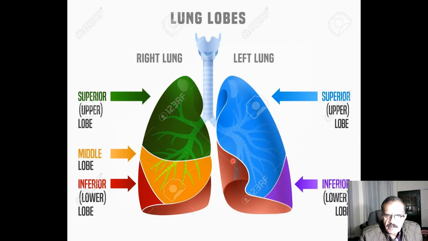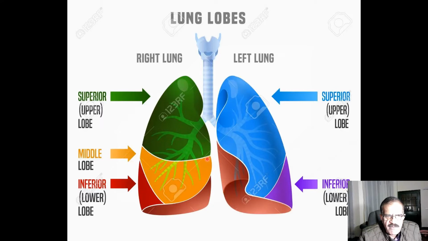On the left side, we have one big upper lobe, and then there's a lower lobe. There is no middle lobe. The middle lobe is actually part of the upper lobe. So there is no transverse fissure on the left side. I believe in some cases there may be one, but mostly there are only two lobes. Again, this is the oblique fissure, and there will be a lot of overlap. For example, with an opacity here, from the front you are looking at only the upper lobe, but actually there is a significant part of the lower lobe also, because they overlap with each other if you look from the lateral side. So this is the basic anatomy, and this is the trachea, carina, and the main airways, the main bronchi.